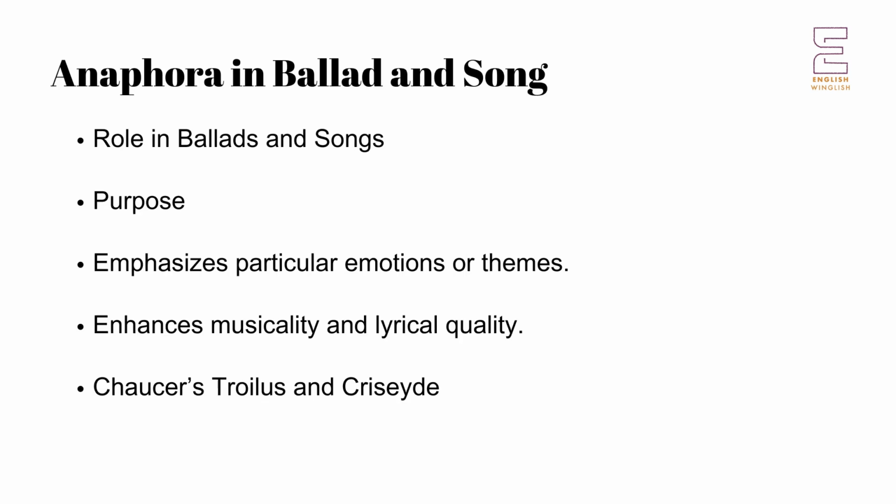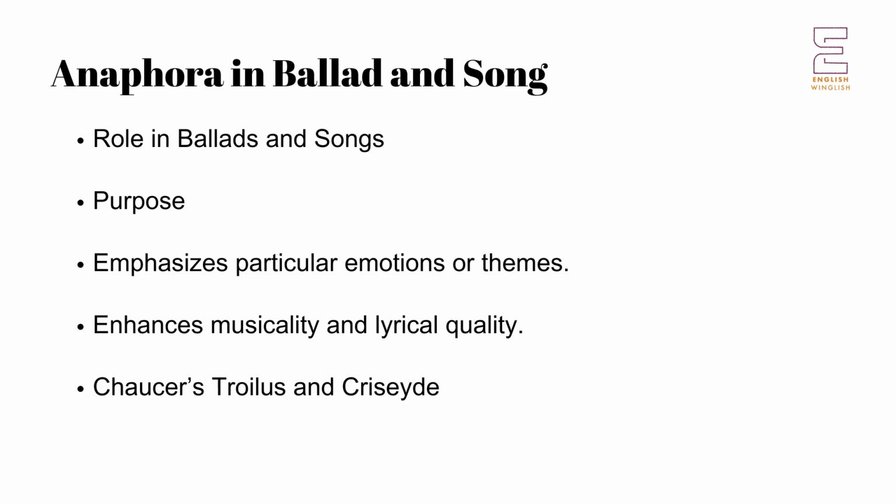Anaphora in ballad and song. Anaphora is commonly found in ballads and songs where its repetitive structure helps to build a rhythm that resonates with listeners or readers. In traditional ballads, the repetition created by anaphora not only reinforces the central theme but also makes the content more memorable. The musicality of this repetition aligns perfectly with the lyrical nature of ballads and songs, contributing to their oral transmission across generations.